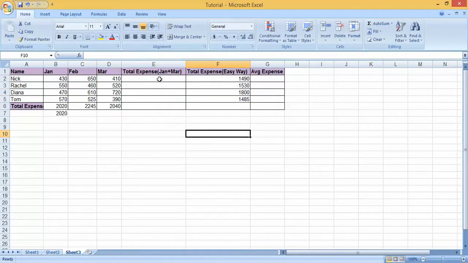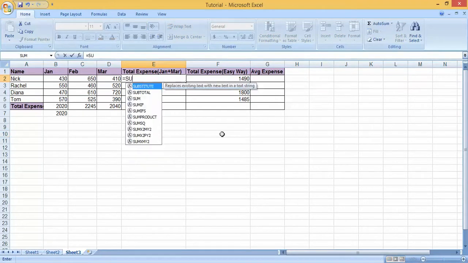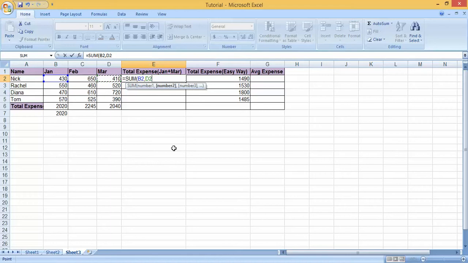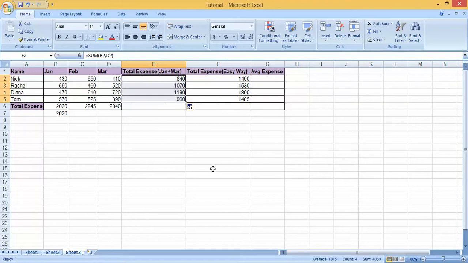When you are saying Jan plus March, you can't drag it through. So what you have to do is equal to sum, and then you say B2 comma D2, and then you drag it through. This is where you have to use the hard way of total expense.